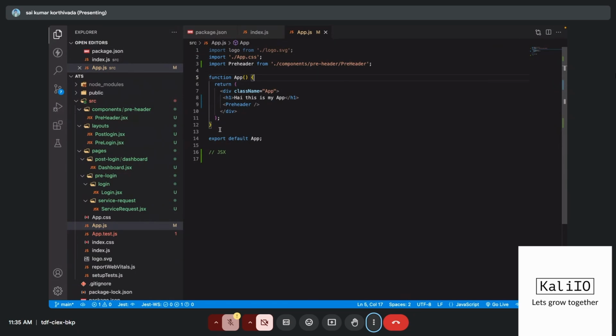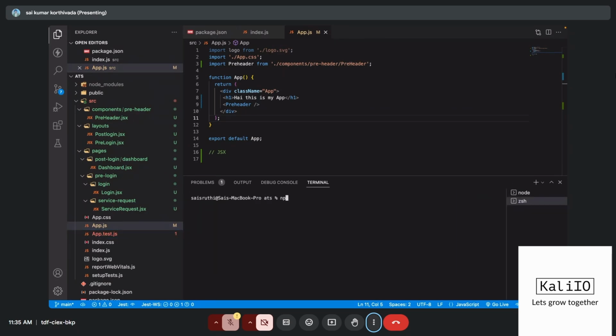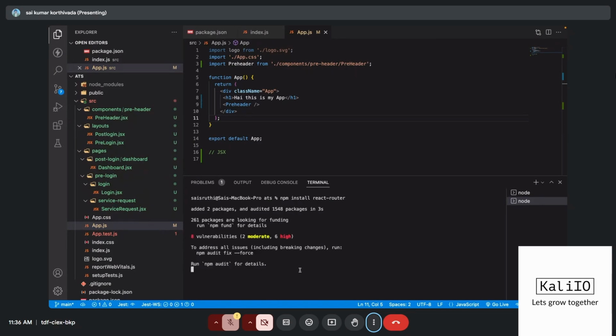Now we are trying to add some flexibility where we have to give a powerful tool for React for achieving our routing part. What I can give is very simple. I can go with installation of React Router. So there is something called React Router. Let me open one more terminal and let me install this. How to install one more library? It is very simple. npm install, or if you want to type the complete word, npm install react-router, and hit enter. Now I'm installing this particular React Router.